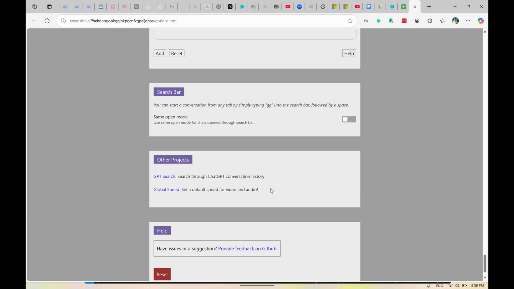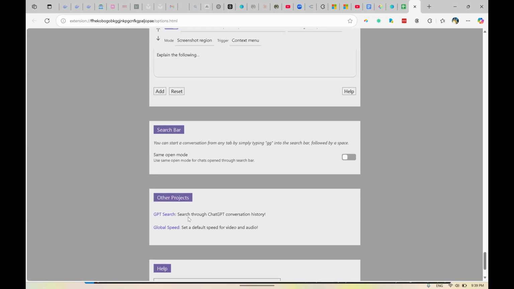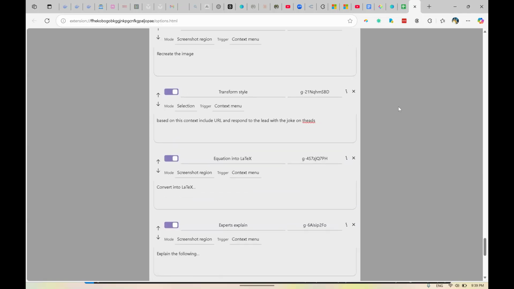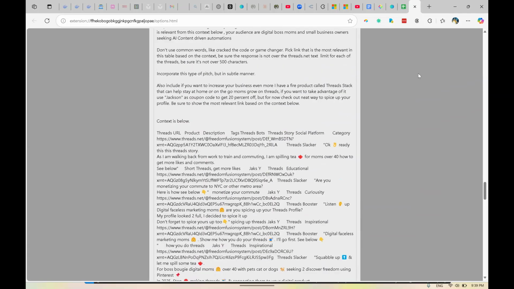So GPT search through ChatGPT conversation history, global speed, set a default speed for video and audio, search bar, all that good stuff you get to hear. Anyway, guys, definitely try to use this extension whenever you get a chance.